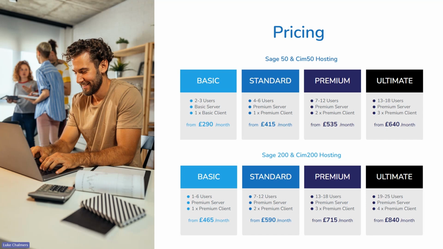But moving on to the standard, you'll have a server which is more than capable of running Sage and CIM, along with other applications as well, and then you would get one Windows 11 desktop machine. It says 4 to 6 users, but to be honest, you can push that a little bit, but it's really important to stress that there is just one machine that is accepting connections. So once you start to creep into, let's say 7, 8, 9, you'll start to see some performance issues on that, and that is due to the fact that the Azure Virtual Desktop, your Windows 11 client, can only take so much.